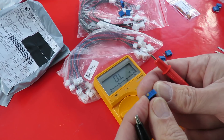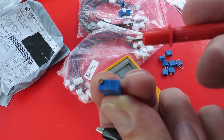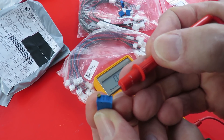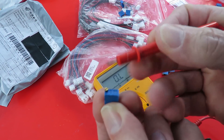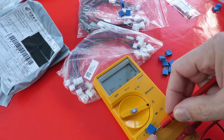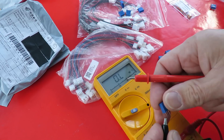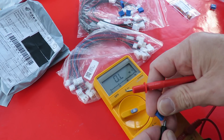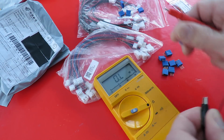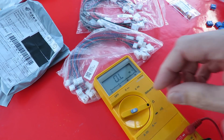So how can we read what they've got written on there? I don't know if the camera will pick that up, but that says 5-0-2. So that would be 5-0 and two extra zeros after it — so 5K. But that's not what I thought I was ordering. That's disappointing. It's getting noisy out there. Curses.